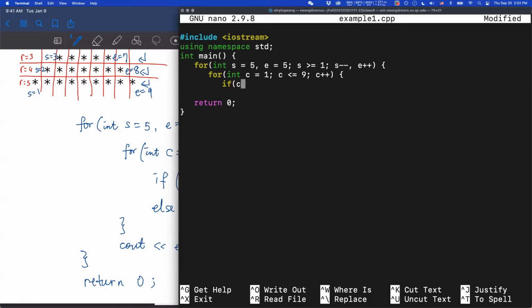And now we know if C is greater than or equal to S, and C is less than or equal to the ending position, we will print a star. Else, we will print a space.